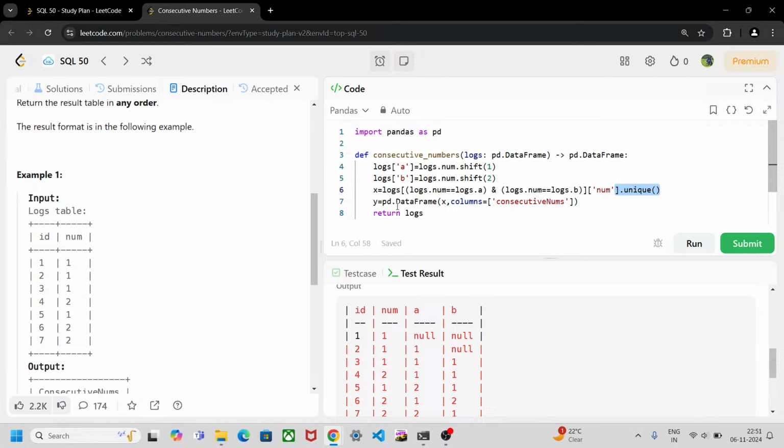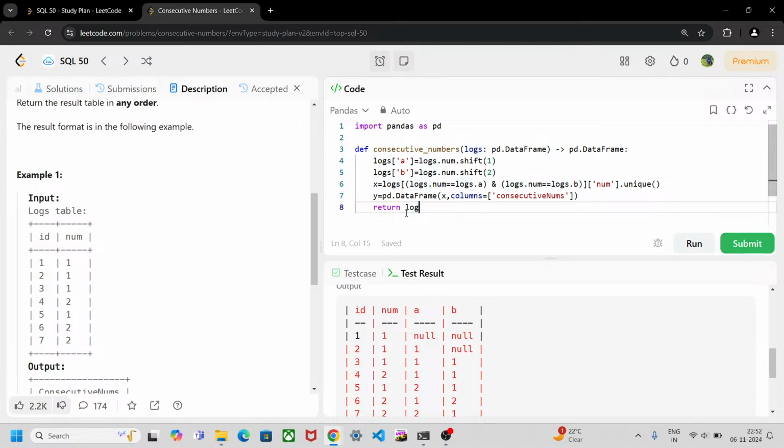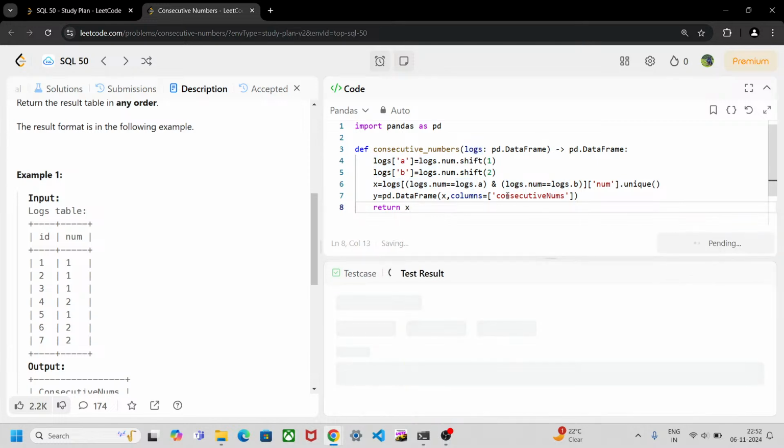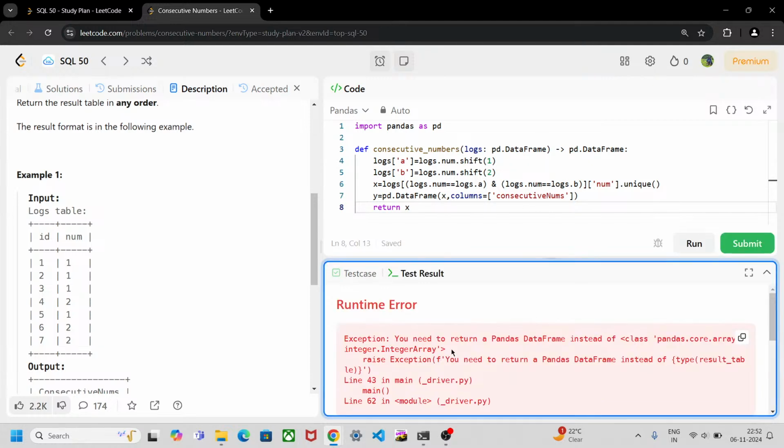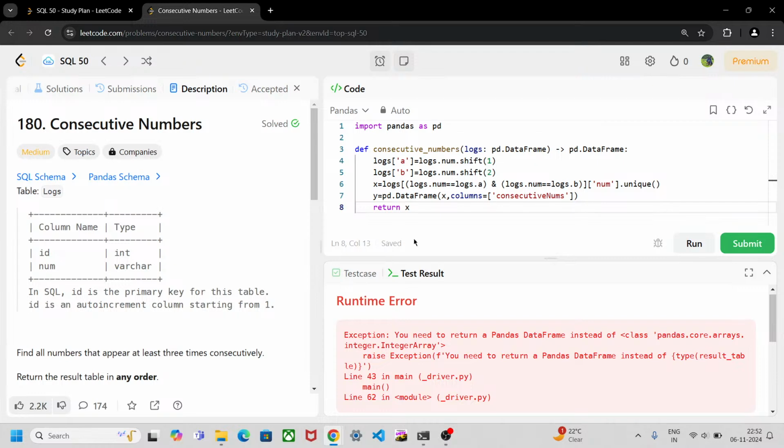And then y is equal to pd dot DataFrame of x, so basically this output of x, and we are renaming the columns to consecutive nums, okay. So if I print x here, you will see the same output but with a different column name, okay. You need to return the data frame, okay.